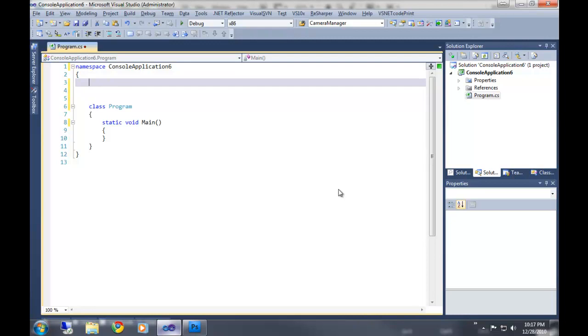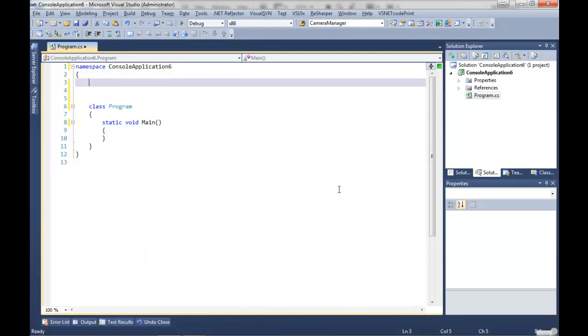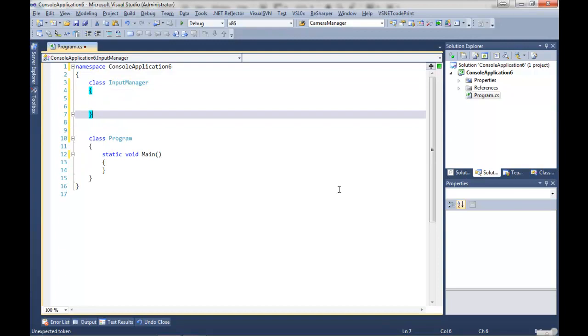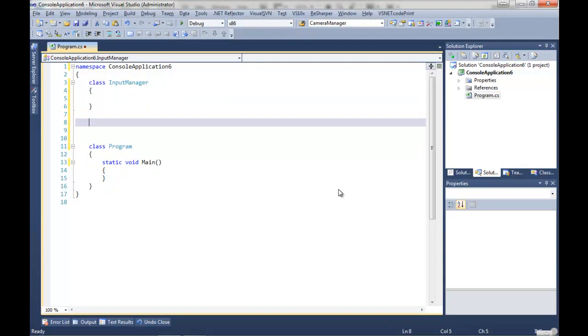Excellent. That's decided. Okay, so now I guess what we need to do is start taking a look at these classes and getting them in. So let's just start simple. We'll go with what we have already on paper, even if right now it's not doing much. Now, the spacing setup on your version of Visual Studio is a little different than mine, so if I make the occasional extra carriage return, that's just because I feel like I should be hitting return twice, and it's not working that way. Let's see, what else do we have? We had the controller next, so let's go ahead and just put that down.